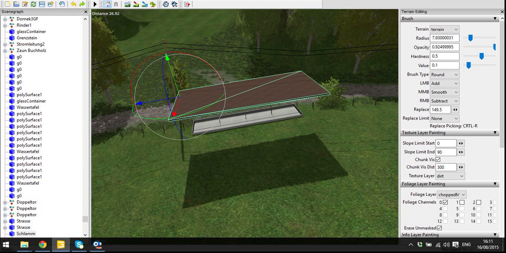So highlight it. You can use shift left click if there is more than one item involved. There's nothing to stop me copying this, putting two next to each other, and saving that whole thing as one piece. And they would both go in together as one thing. But in this case, it's just the one.